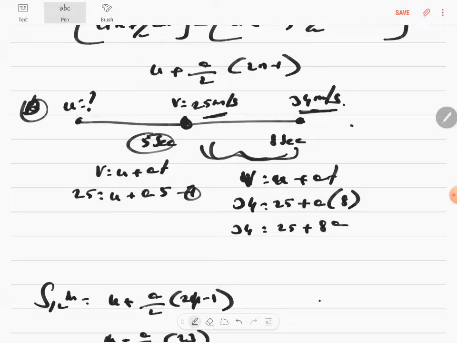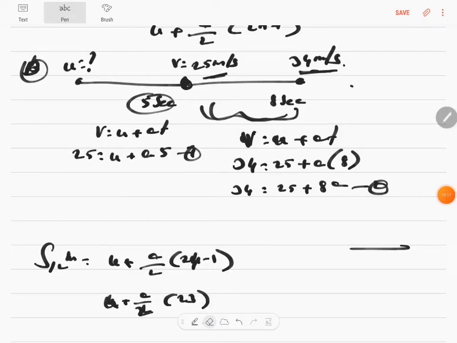So thus you get two equations, and if you solve this, you must be getting the answer. So guys, just one change to get the answer. What I suggest you to do is, don't take it as 25 for this journey. Let's consider it for the full journey, for a change.